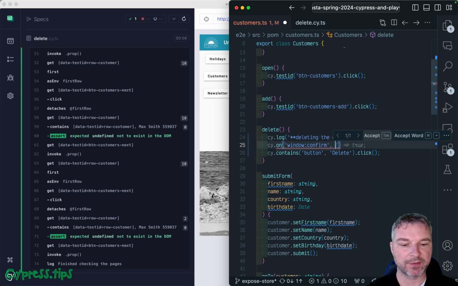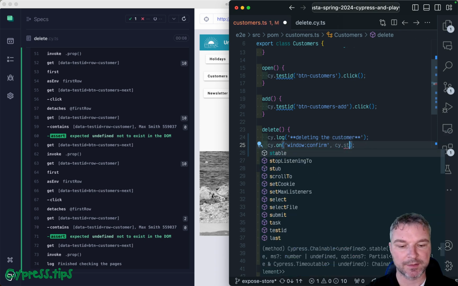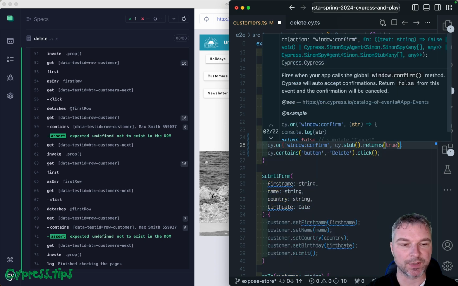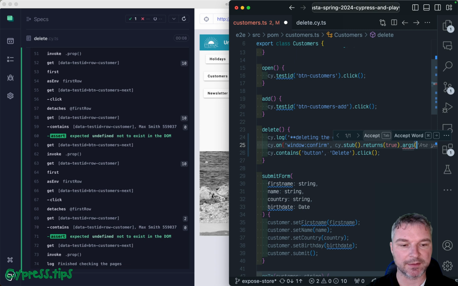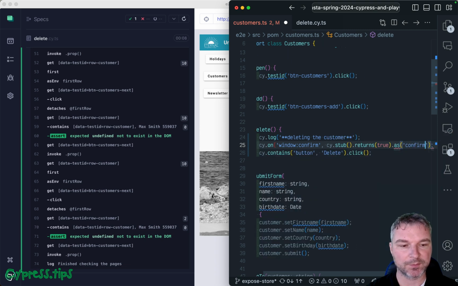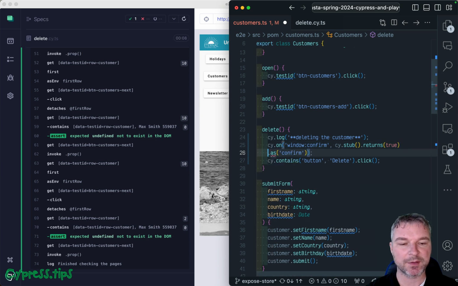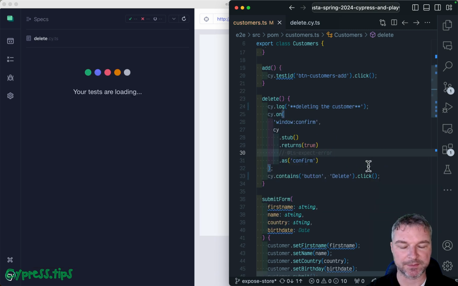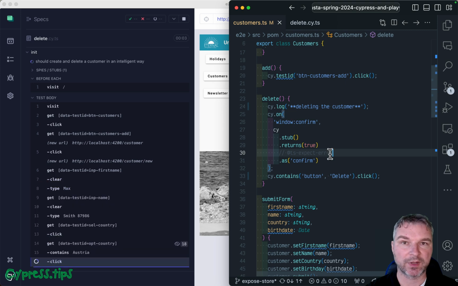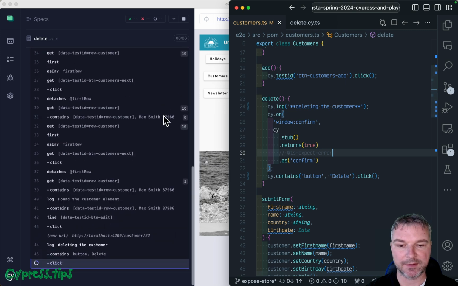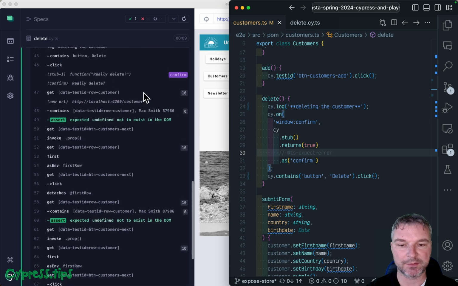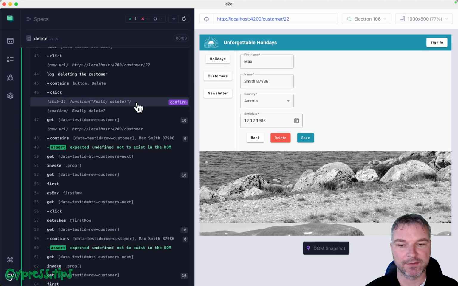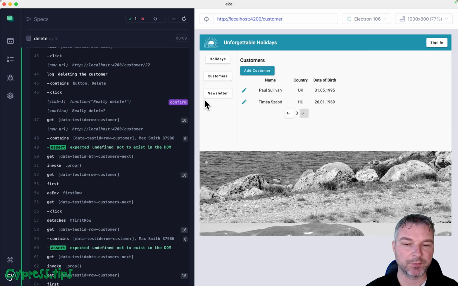Instead of having a function, we can create a Cypress stub, which is from the Sinon library. We can say returns true, and we can give it an alias. So let's say confirm, and now it complains because the TypeScript definitions there are not perfect. So we'll just say TS expect error right here. So on window confirm, the stub will run, and it will be very noticeable in the command log right here. We clicked on the delete button, the function was called, it has an alias confirm, okay. And then we return true and delete the customer.